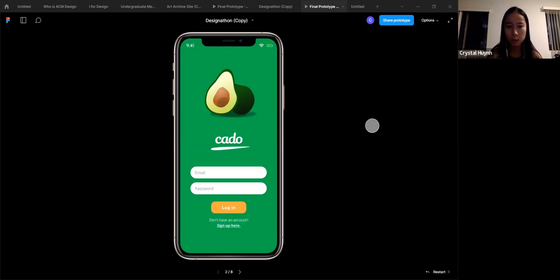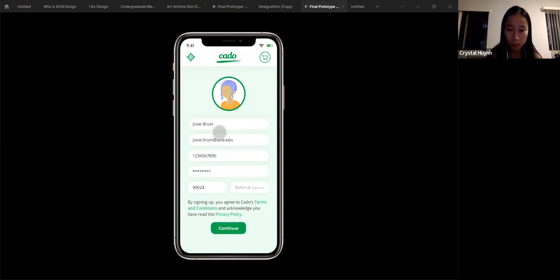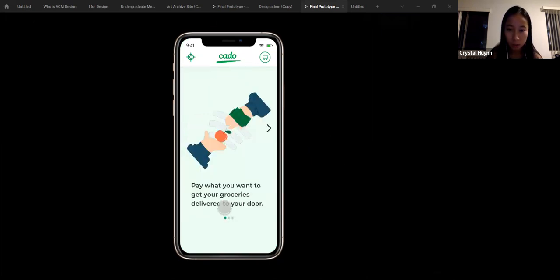So it's like, oh, am I supposed to log in or am I supposed to create a new account? I'm not sure. And you can see right now, as I'm tapping the space around the phone, it highlights where the designer wanted me to click. So sign up here. And then just to make sure, yes, I want to click either or, then click continue.